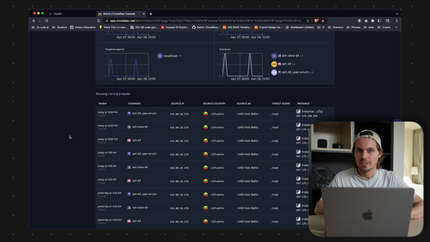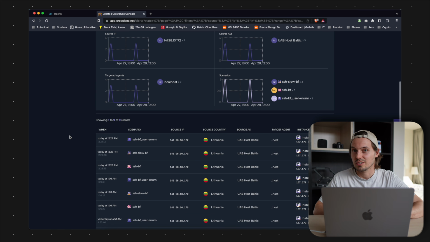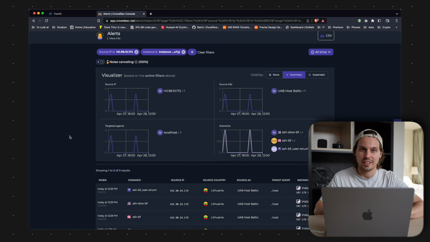Because of the configuration I made with CrowdSec, I'm able to see these kinds of attacks and be aware that something is happening, and that lots of people or lots of bots are trying to get access to your instance, or to any instance. And it's quite interesting to see how your instance is being attacked, because otherwise, if you hadn't configured anything to see that, you wouldn't be aware of it. I think most of the time you wouldn't notice if something is happening in your instance.